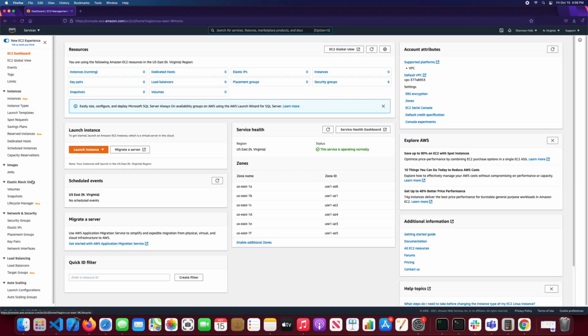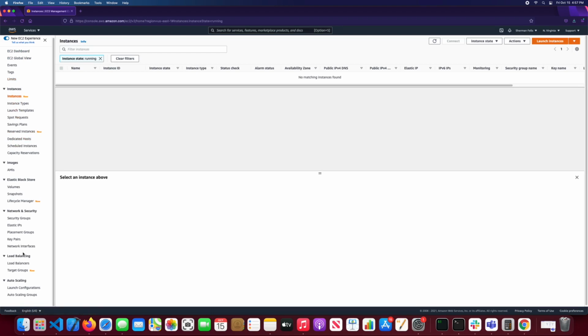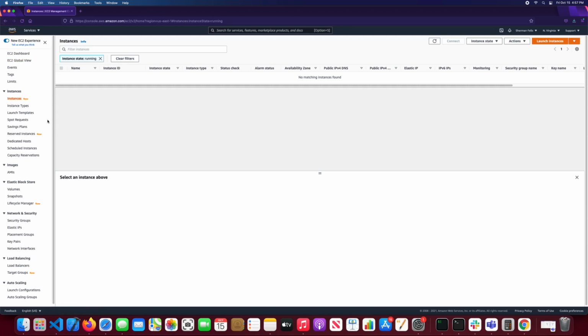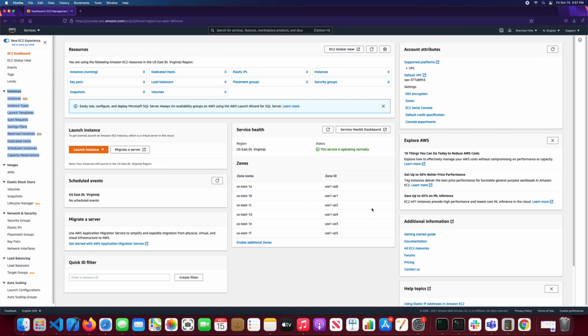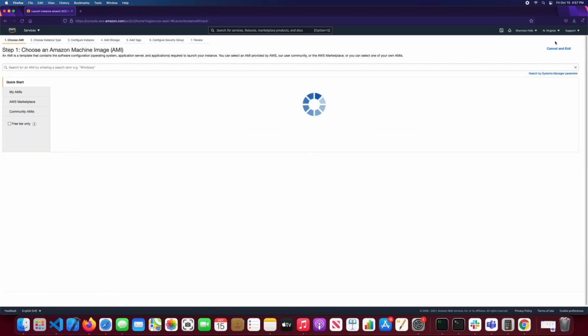We just want to go over here under compute and select EC2. And over here on the left is all the different components that make up EC2. If you don't already have a VPC stood up, and if you're new, you would have to come in here and create a new VPC. Placement groups, security, launch templates, elastic block store, our instances here. You have your EC2 dashboard where you can see all your availability zones and what VPCs you have over here. So you can just come into EC2 and we can say launch instance.